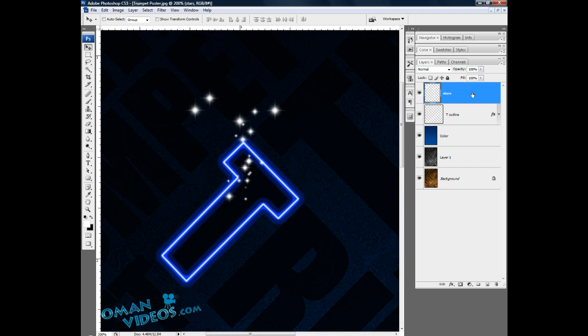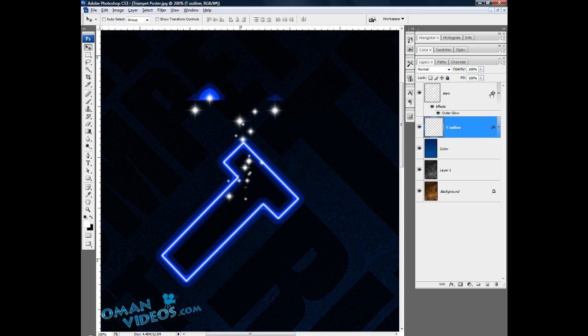Since you're doing your remaining letters here, you would add some up on this side or on the end. So since we have just the T, let's add a few stars on this side, and let's use the same blending options we used on the T here. Holding your Alt key, come above the F icon here. Make sure you have your Alt key held. Just click and drag, and you can see the FX icon getting copied here. Once you release that, you have the same effect on the stars.